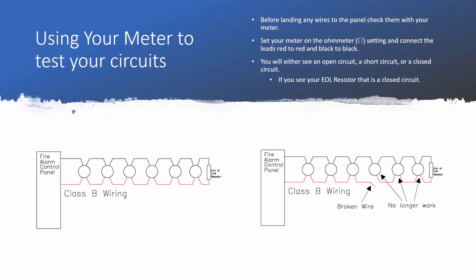You're either going to see an open circuit, which is a value that is higher than your end-of-line resistor. So even if it's not OL on your meter, if it says you've got 50K ohms instead of 4.7K ohms, your panel's still going to read that as an open circuit. So you're going to have to go through and diagnose, okay, why is my circuit open?